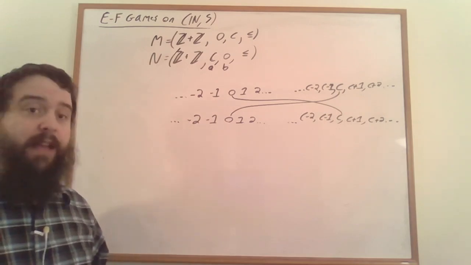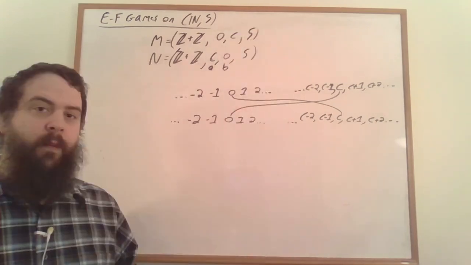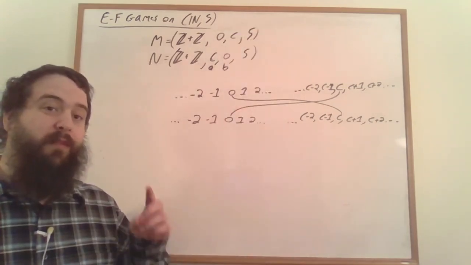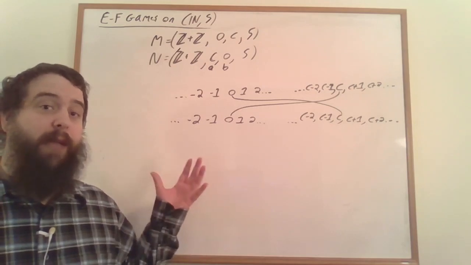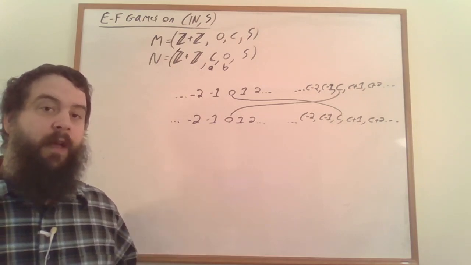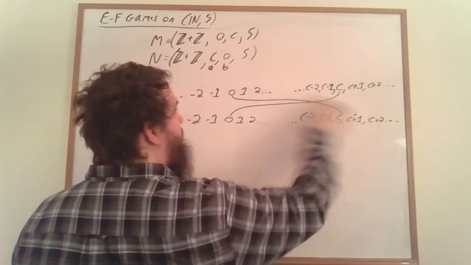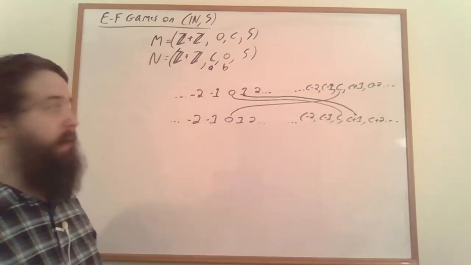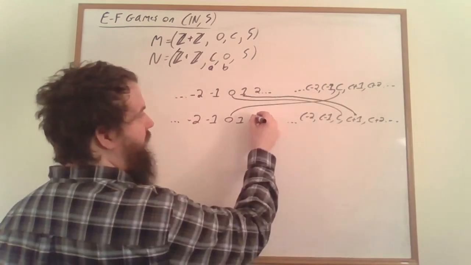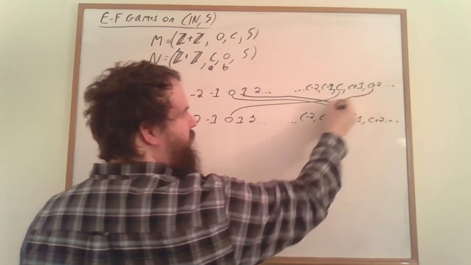On the other hand, if we think about these as successor structures, I'll let you think for a moment. What is spoiler's strategy? What is duplicator's strategy on this particular game here? Well, suppose that spoiler plays here. Then duplicator necessarily has to play here. On the other hand, if spoiler plays somewhere like here, duplicator is going to want to play at C+2?